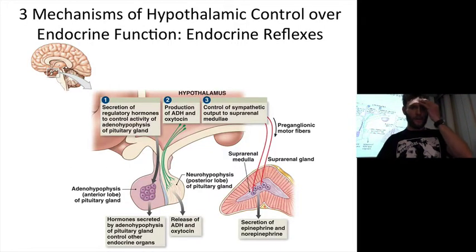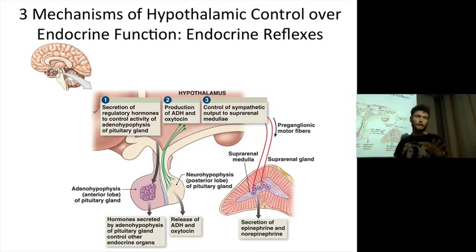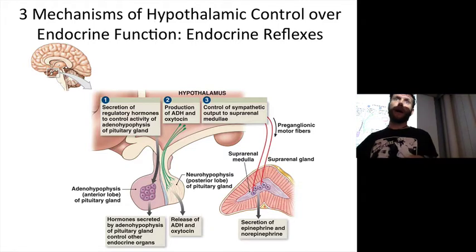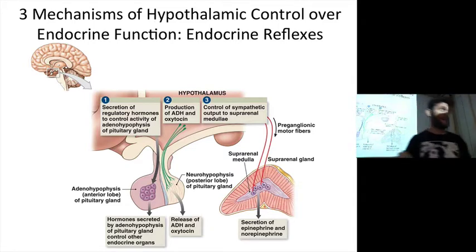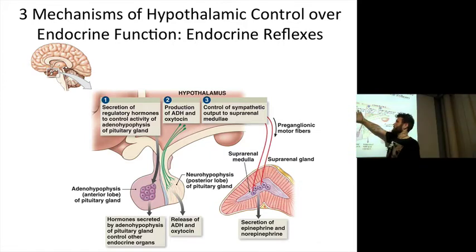All right. So there are essentially three mechanisms that the hypothalamus utilizes to control endocrine function. Two of them I just alluded to, and the third we talked about during the CNS-PNS lectures. Okay, so the first of them is the secretion of various regulatory hormones, and we'll go through those in a little more detail. I'm not going to go in excruciating detail, but a little more detail in a bit.